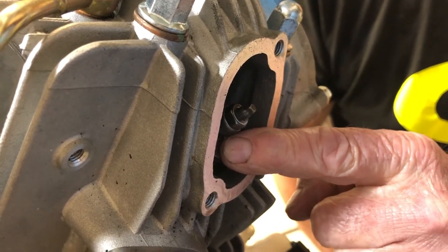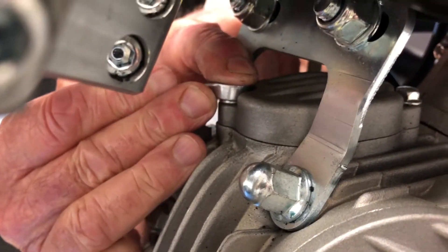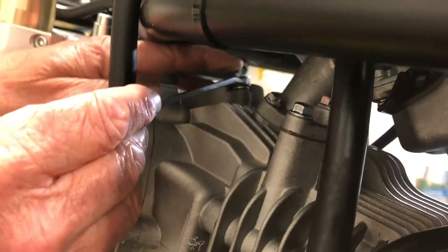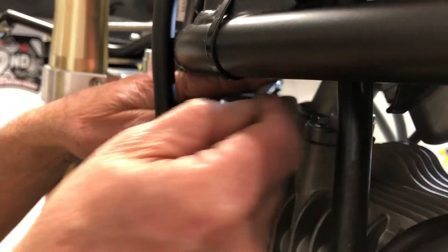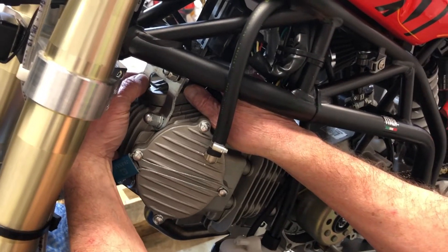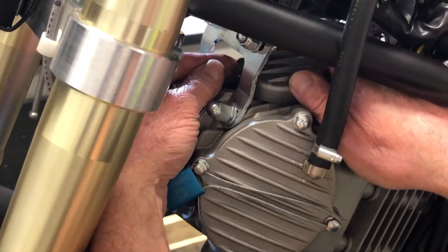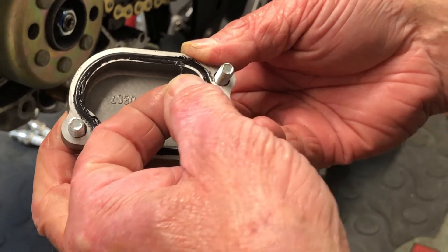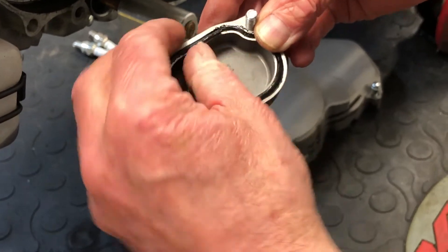We'll take the inlet valve cover off now. For the inlet tappet cover, it's a little tight in here and the clearance around the bolts is really tight, so get your 8mm wrench on there. Make sure it's well supported and very carefully slack it off — make sure it doesn't slip. Here's the bolt at the back of the cover; be careful, it's a little tight in there. Make sure you don't run the head of the bolt off. Lift it away and get this cover out through the back. It looks like this one's been a little over-tightened as well, though that might actually be some instant gasket on there in the first place — we'll clean that up and have a look.